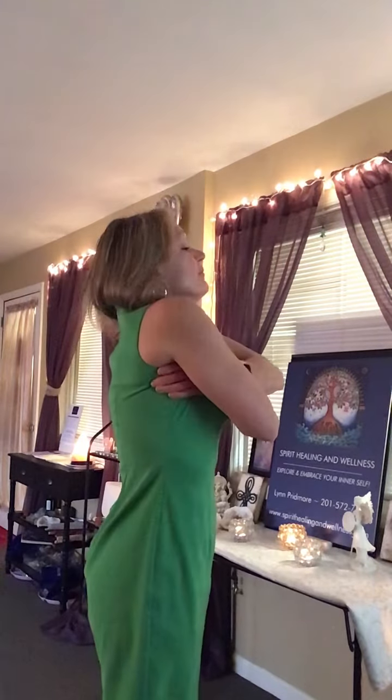We're going to be doing the Cosmic Hug. Take a breath and wrap your arms under — you're going to place your thumbs at your collarbones, your palms under your armpits, and wrap your fingertips as far as you can around the back of your body. This is known as the Cosmic Hug and it is so powerful, doing a beautiful job in enhancing many of the organs and systems of the body.